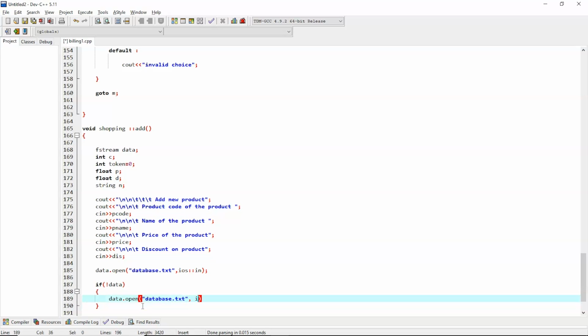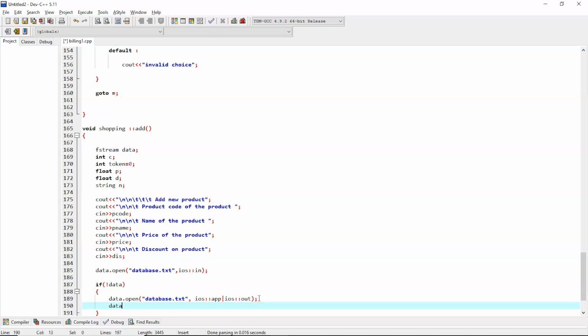We will open this file in writing mode if it doesn't exist, and if this file exists then in the else block we'll do that. ios::app stands for append mode and ios::out stands for write mode.